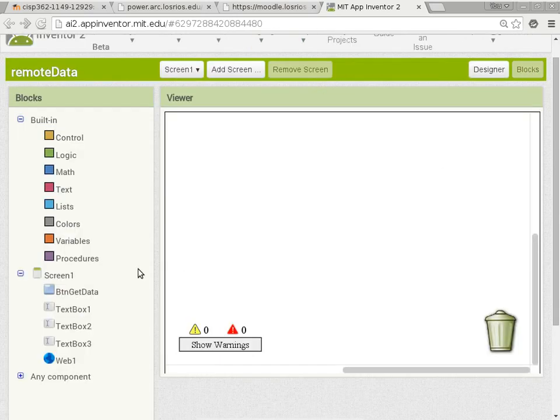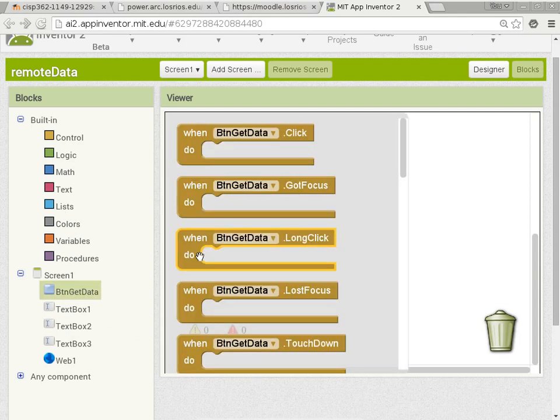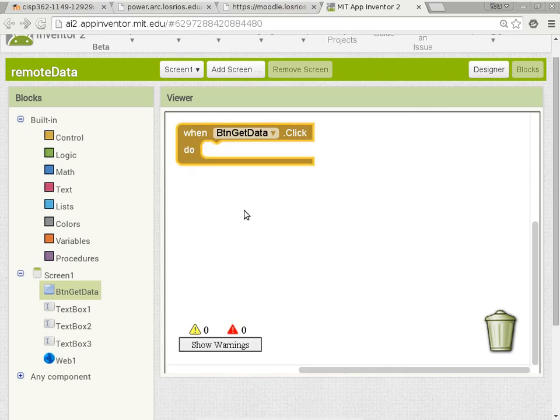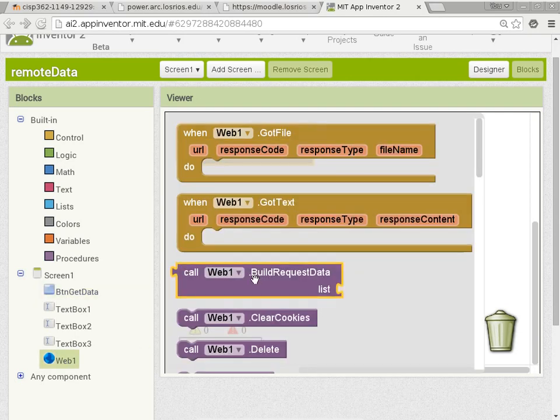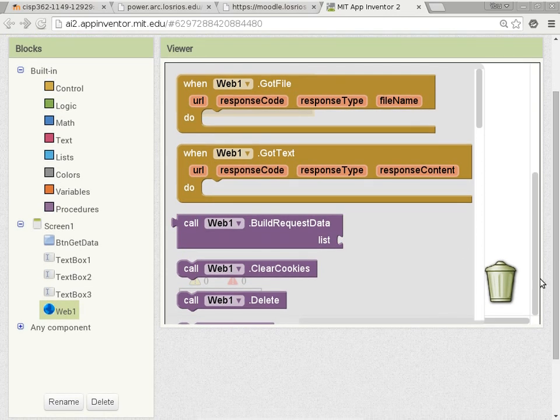Everything is going to start with either the screen itself, which has the ability to get started automatically, or use the button. In this case, this is the only reason why we have a button, is to trigger the operation. So we'll go ahead and specify the click event handler, and then we'll go to the web component here and say, okay, we want to get something here.